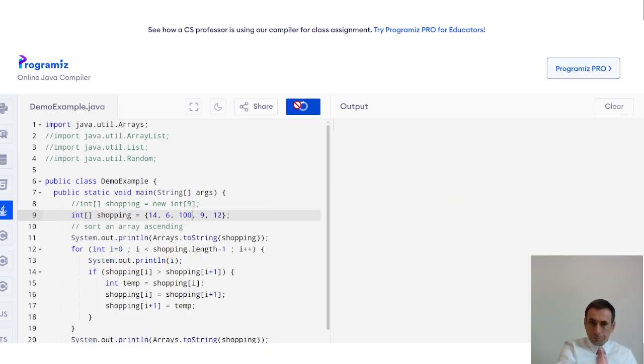And what are the options? How could we run through this code multiple times? Do you have any ideas?